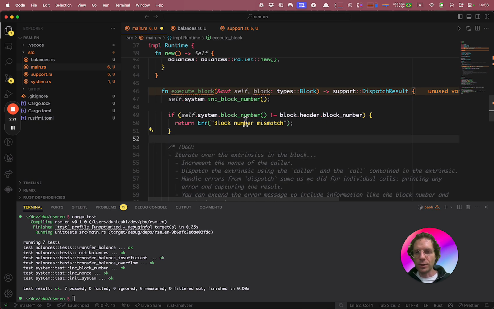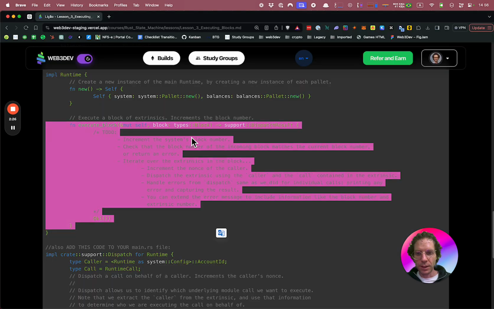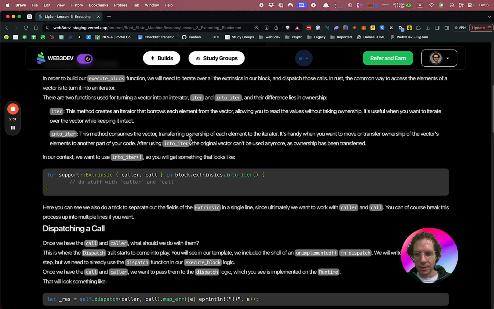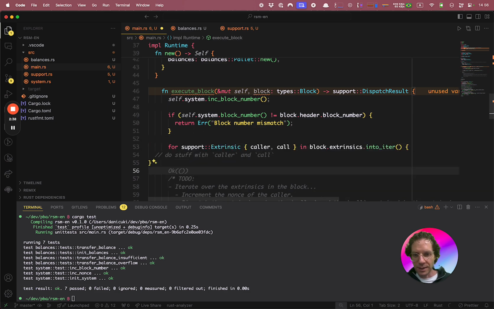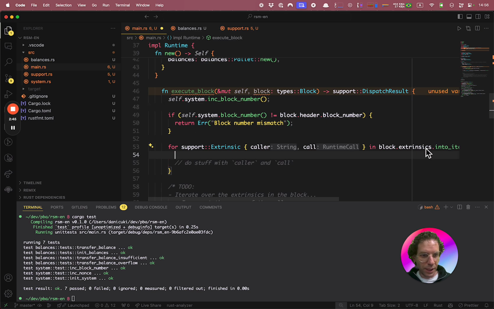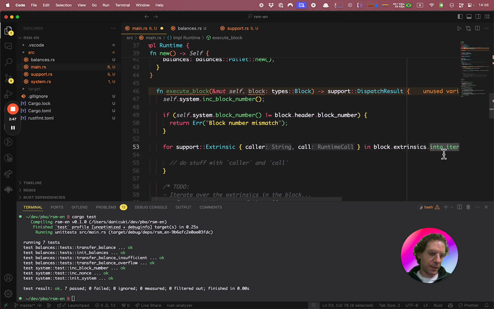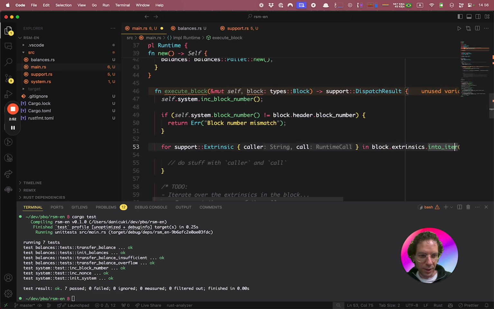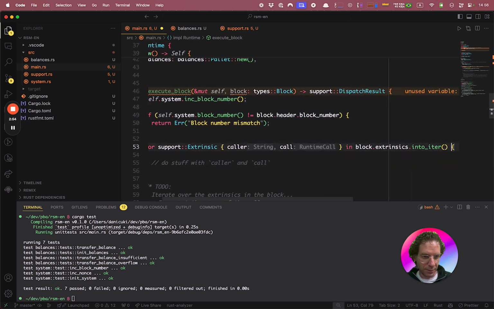And then we are going to iterate over all the extrinsics in the block. Here in the lesson, you have this instruction. So how do we iterate through all the extrinsics? This code here gives you the tip to do that. Basically, we are doing a for loop, and for each extrinsic, because the extrinsic is a vector, we transform it into an iterator. This is how we do this in Rust.